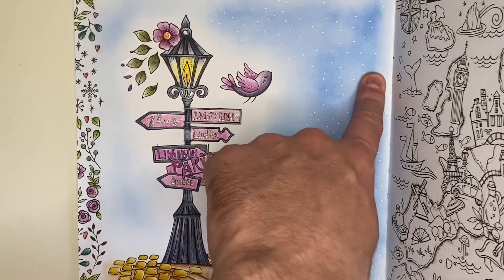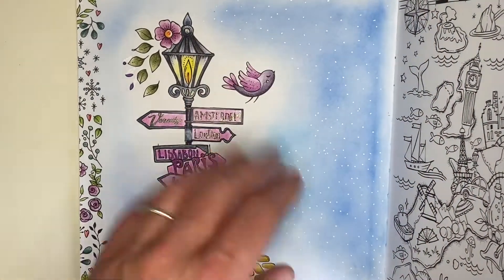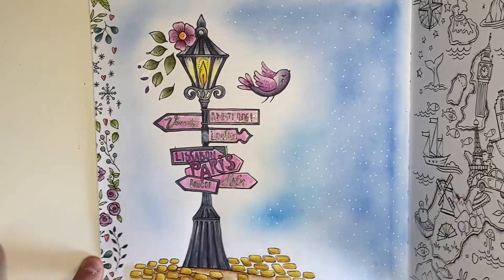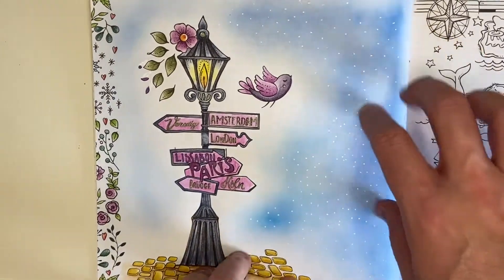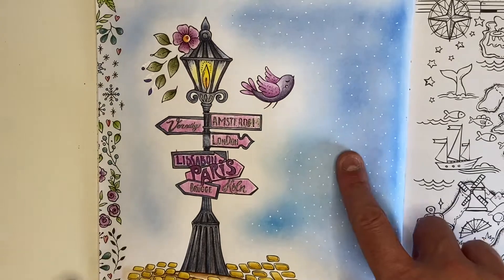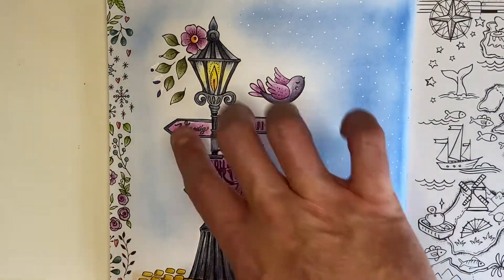It didn't really work out — I'm not sure what I was going for. The spine made me leave a blue line but I'll get over it. I used Distress Ink and I don't know if I was just being tentative or couldn't be bothered, but it just wasn't as vibrant as I expected. Actually I'm growing to love it because with the added white dots it's kind of like it's snowing and the lamp is glowing — maybe it's a snowy, misty day.